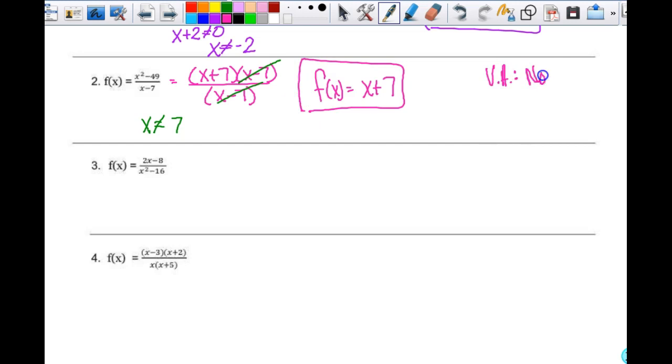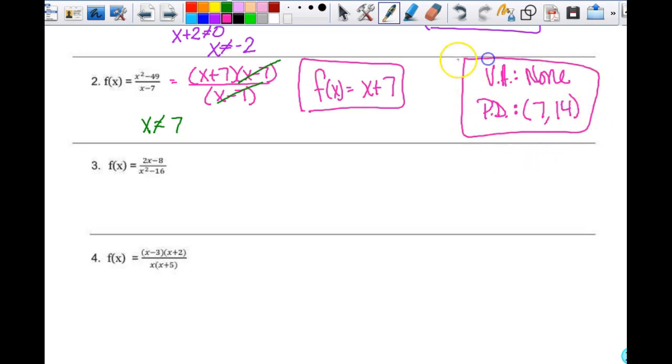Vertical asymptotes? There's none. Is there a factor that is unique to the denominator? No. Well, 1, but it doesn't contain x. Okay, that's why I have to say containing x, so you're right. That's still not unique to the denominator, though, because technically it's in the numerator. But yes, this was in the denominator, but it's not unique to it because it was in the numerator also. So there are no vertical asymptotes, but I do have point discontinuity, right? What's the x value for that? 7. So what's the y value? 14. My discontinuities.